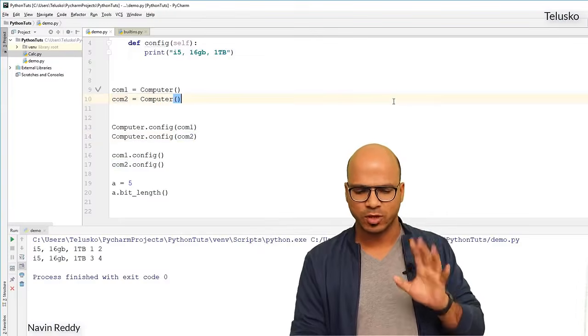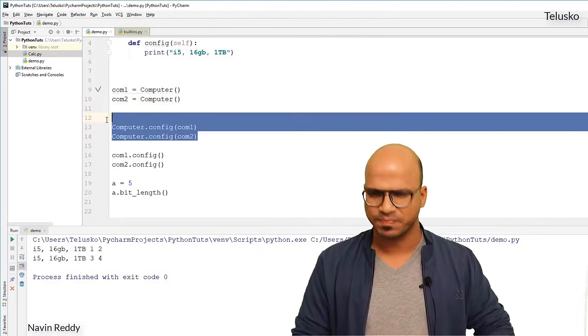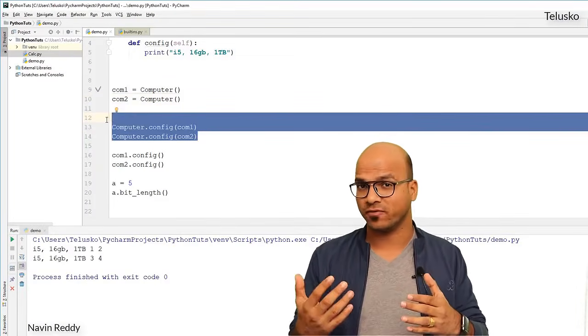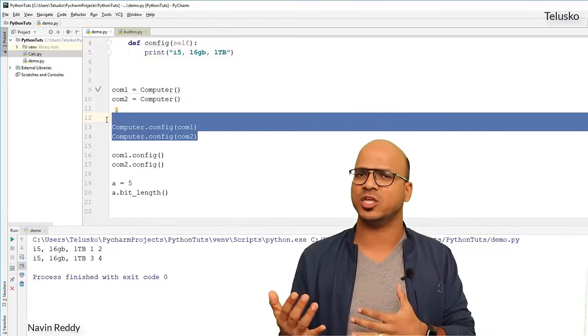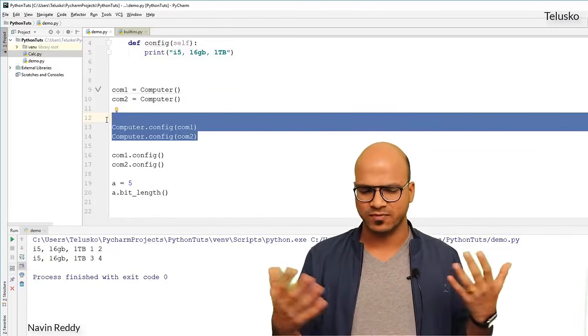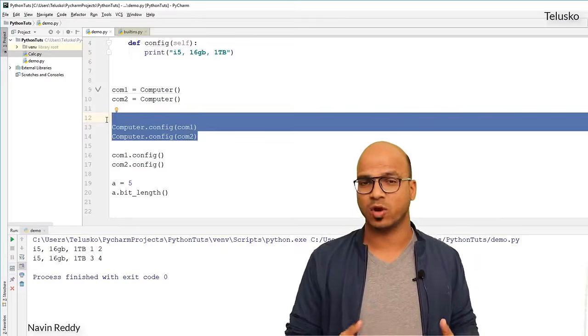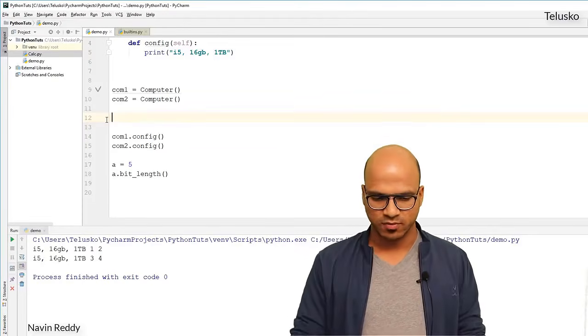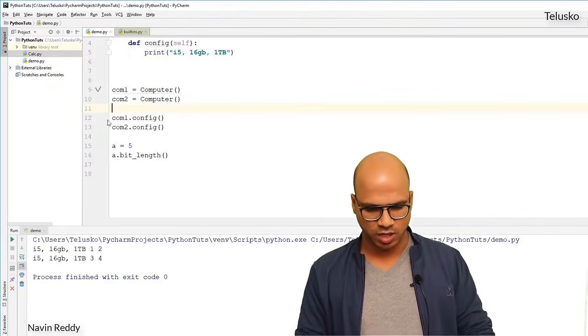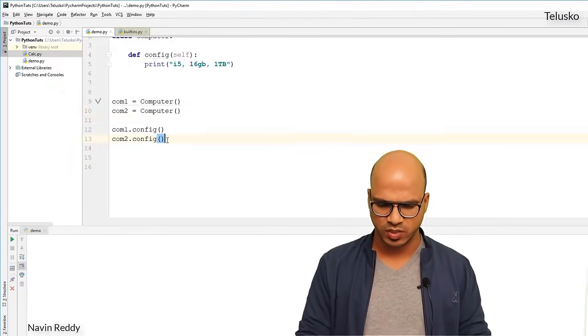So what I will do, just to demonstrate that, is remove this thing here, because we know that we can call config using the object itself, or we can call it with the help of the class by passing the object. Now syntactically, we normally go for the second one, which is calling the method from the object. It makes much more sense, right? So we'll remove that part, and once we have the object, let's remove this a as well, just to clean things up here.